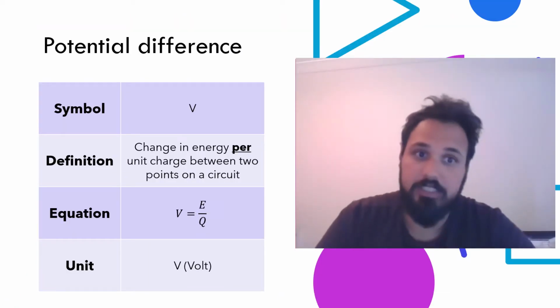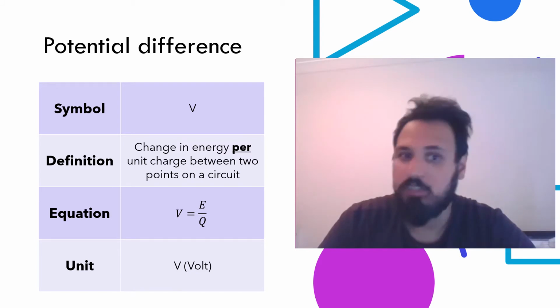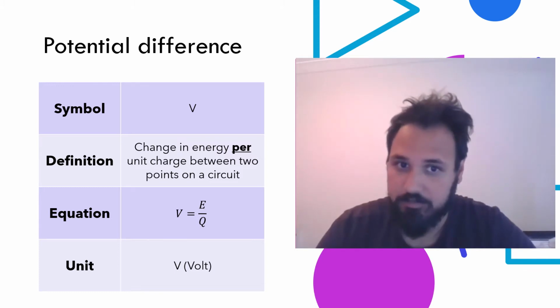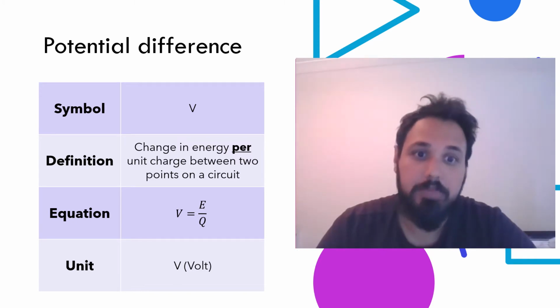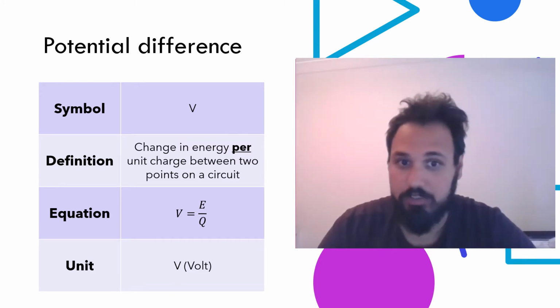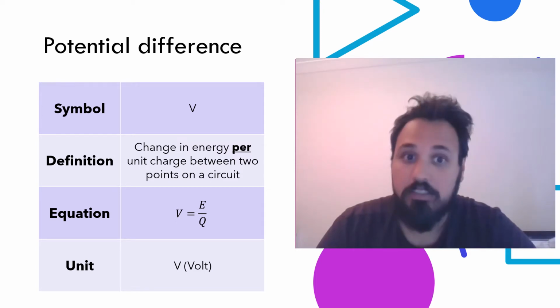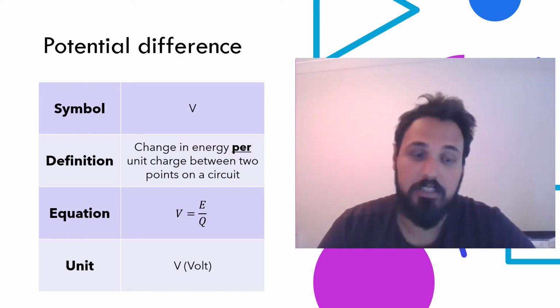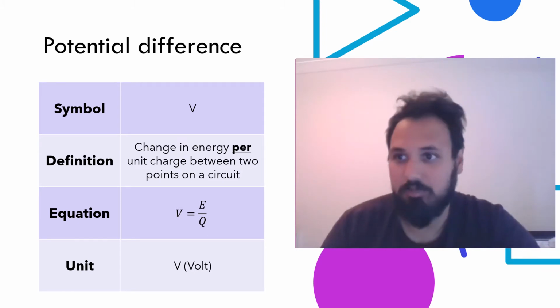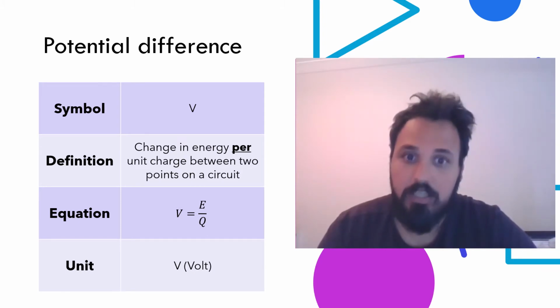The first phrase that we typically use is potential difference, or sometimes we call it voltage, although potential difference is the proper formal way of talking about it. Essentially, this measures the amount of energy per unit charge between 2 points in a circuit. So it's the amount of energy per charge, how much energy each load of electrons carries. And it's called potential difference because it's looking at the difference in electrical potential energy, from one point to another point.